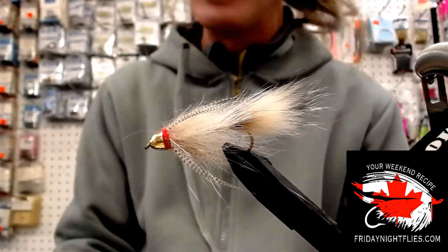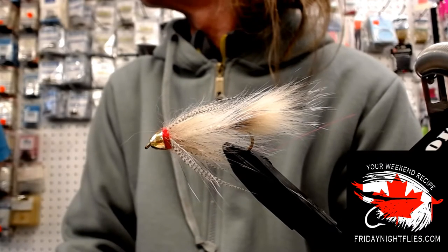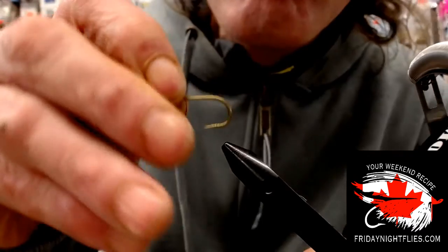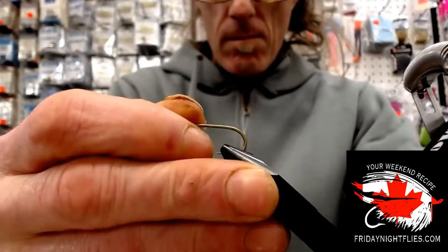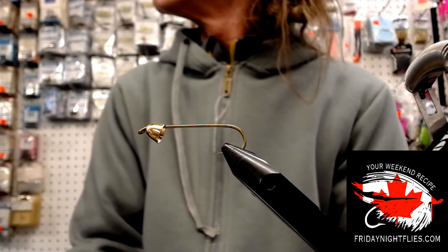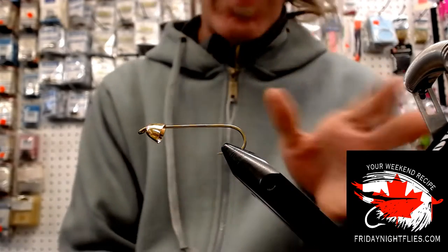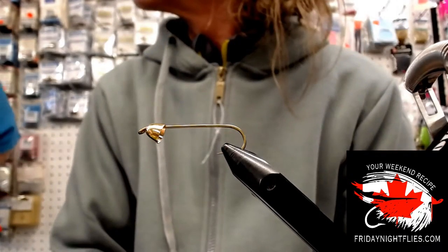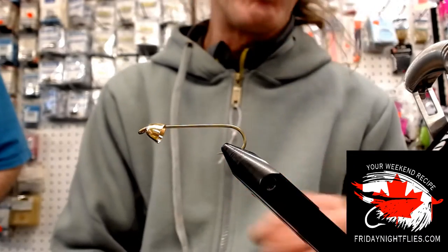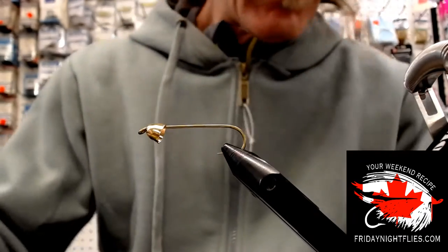But you want to put your own twist on things. With the Moto Minnow, it was originally — well, there's a fly called the Moto Minnow, but it was really bulky and heavy. When it comes to streamer patterns, you don't want something too big and bulky because it takes too much water. There was another pattern called the White Marabou Muddler, which was quite a bit sparser. It didn't have the Mallard flank, which I think is key — even when it's stationary, the Mallard flank gives it movement. The mottling of Mallard flank is always a good addition to any pattern. It gives it a fish scale look.